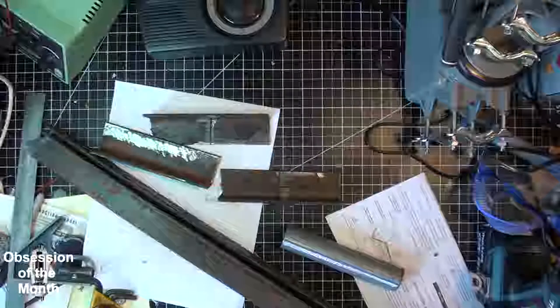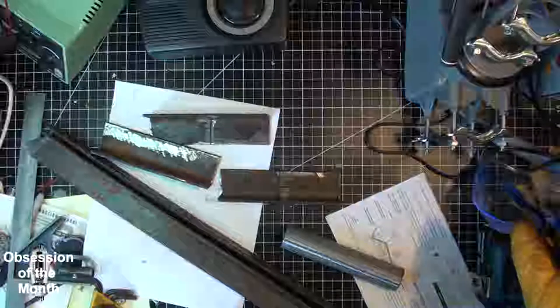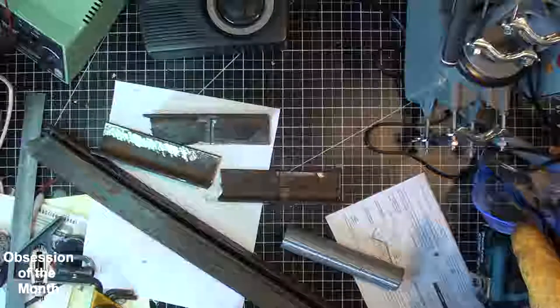Takes me a little bit to get it exactly perfect. So I'm not sure if I'm going to do this with a handheld cutter or exactly how I'm going to do it. So, alrighty, still the same day.